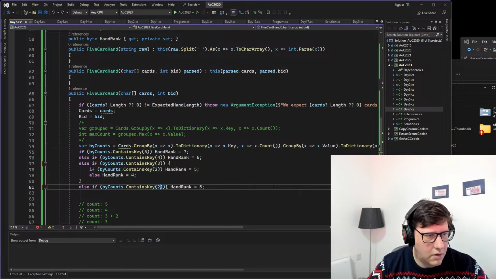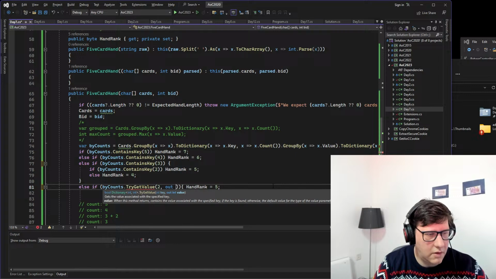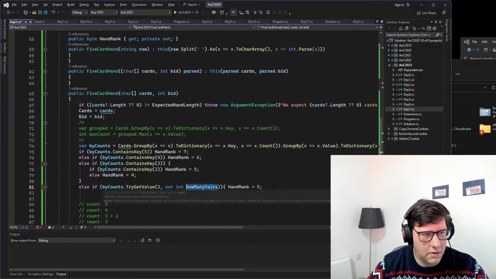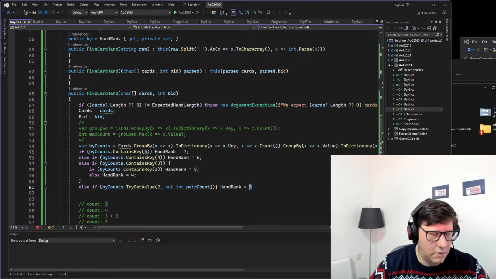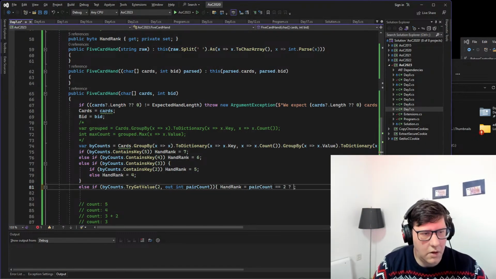Actually, we can do try get value in this case, out int pair count. So if pair count is 2, we get 3, otherwise it's 2.